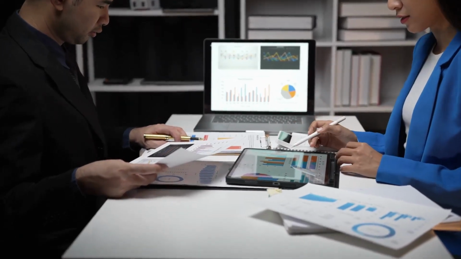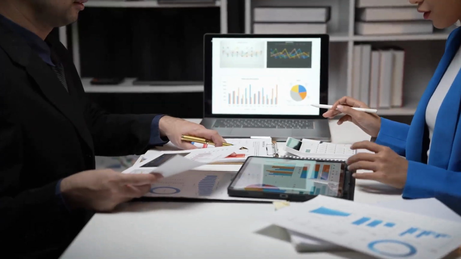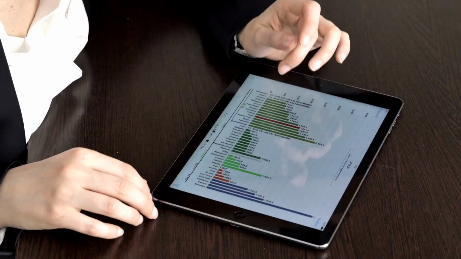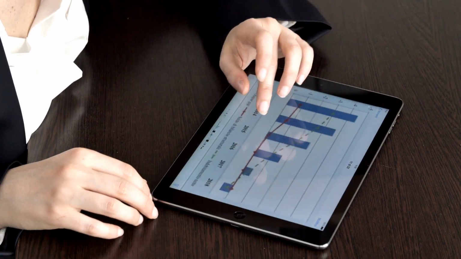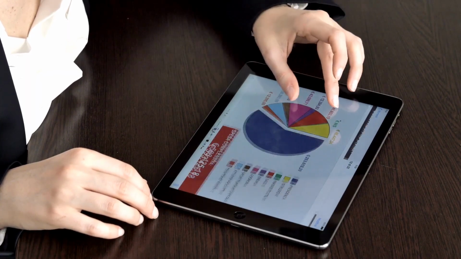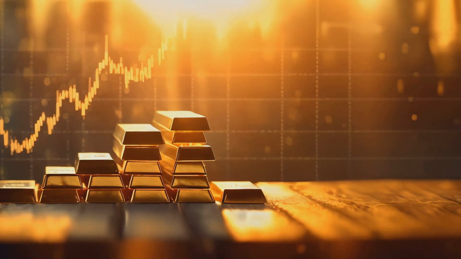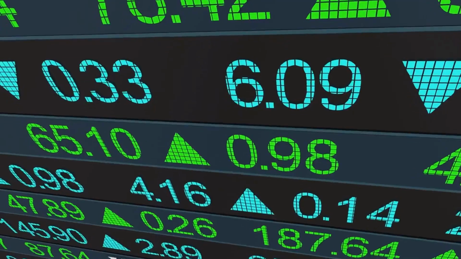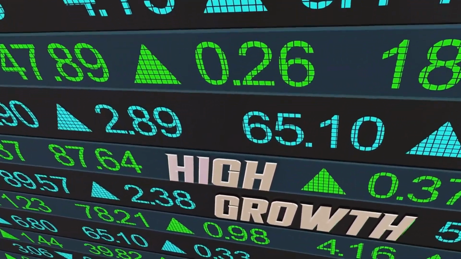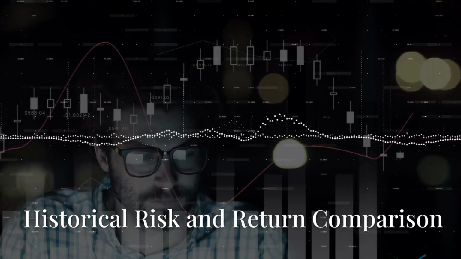So, let's talk about how to incorporate market conditions into your investment strategy. You'll want to adjust your allocations based on the current economic outlook and trends in asset class performance. For example, you might increase your holdings in commodities during inflationary periods and shift more toward equities when the economy is in a growth phase.